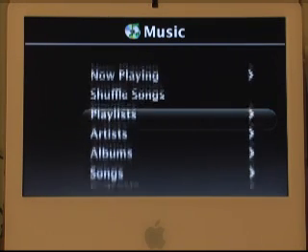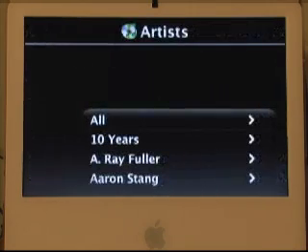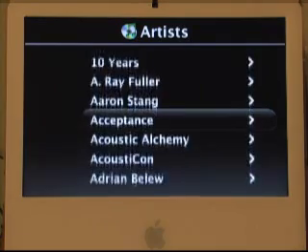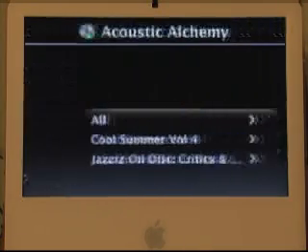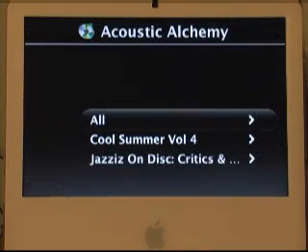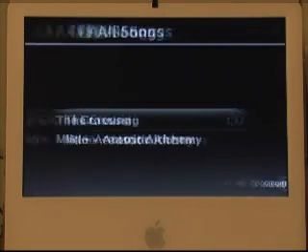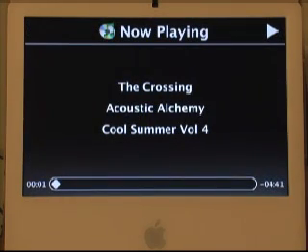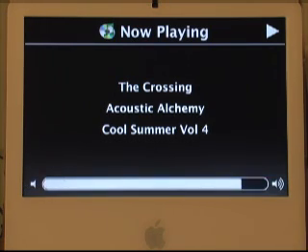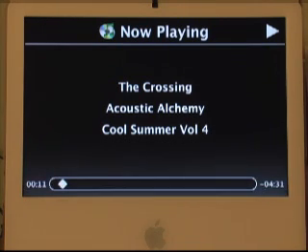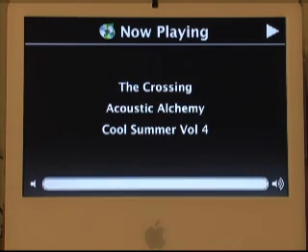Although it looks a lot like it, to you iPod owners, I'm sure this is all very familiar because this is exactly the same kind of menus and selections that you see on a modern day iPod. You can control the volume from the remote, turn it down and turn it back up, just like this.